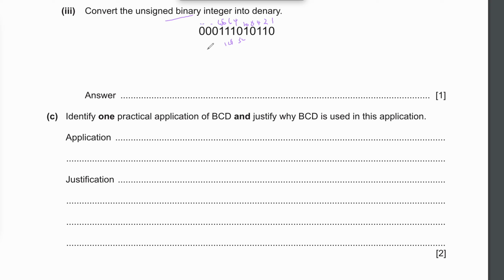I don't need to put the ones where the bits are all zeros, so there's no need to check them. So what I have here is a 256, a 128, a 64, a 16, a 4, and a 2. Those are the values that I have. Let's check that one more time: 1, 2, 4, 8, 16, 32, 64, 128, 256.